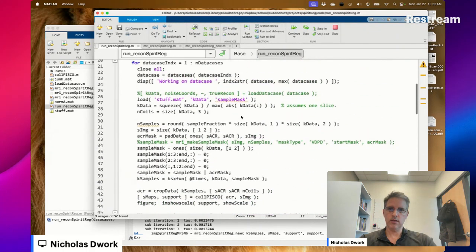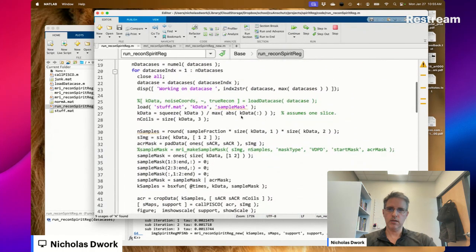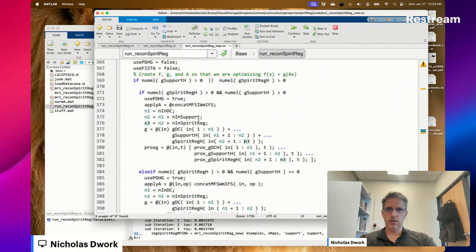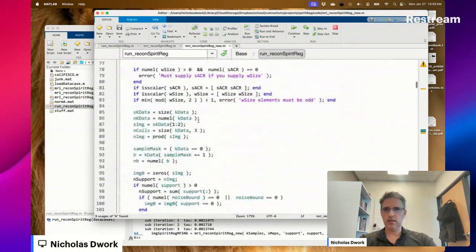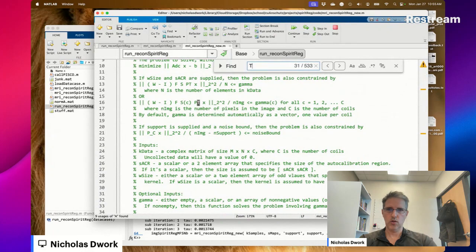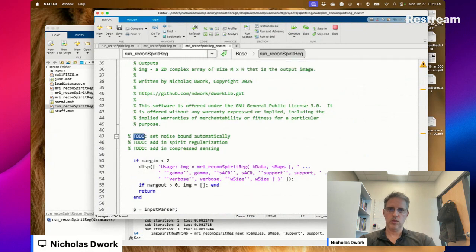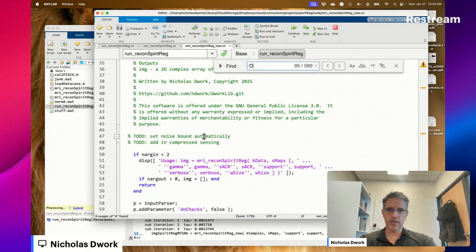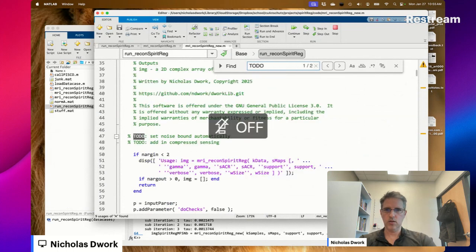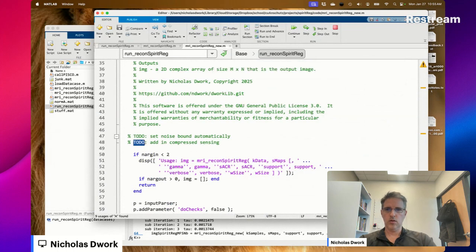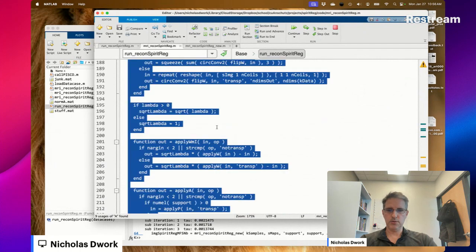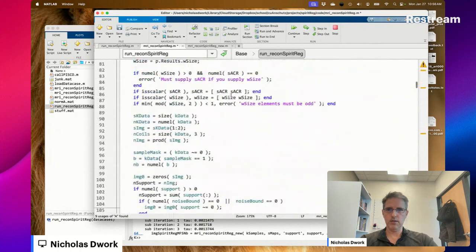Now, so now what? We've added in SPIRiT regularization. I wanted to do two things today. One was add in SPIRiT regularization. The other was set the noise bound automatically. This code is replacing this code.